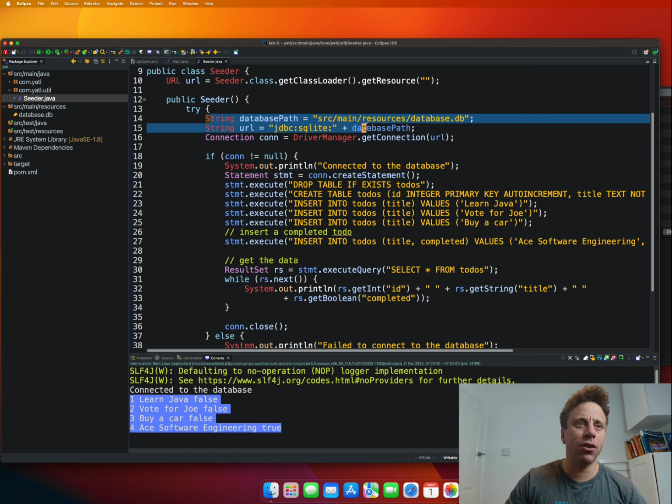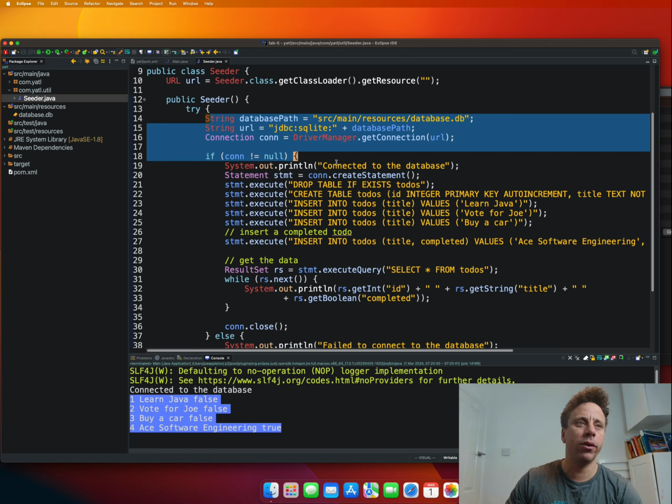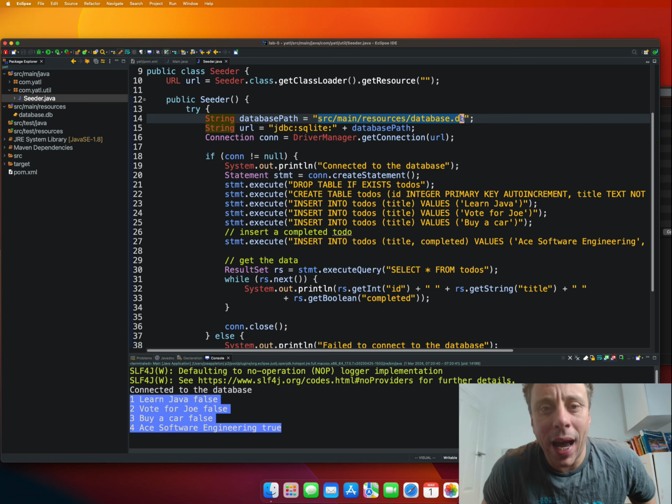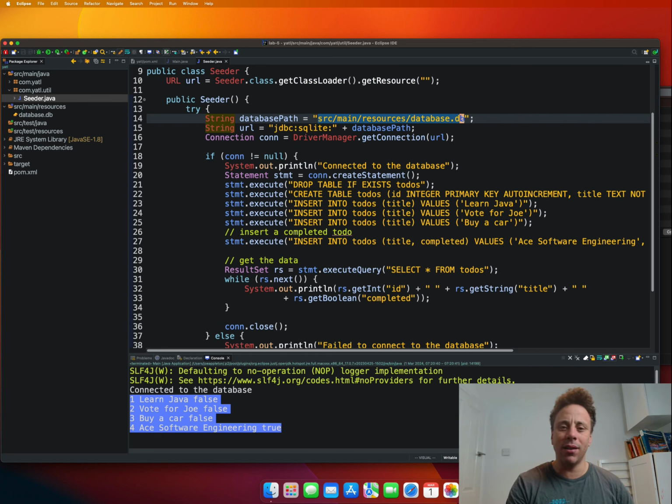Now you may think, I could just do this every single time I wanted to use a database. And that would work up to a point. But there are numerous issues with this technique. Firstly, you could just spell this path incorrectly and you'll set up another database. Secondly, we could accidentally set up multiple database connections.